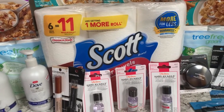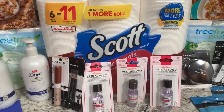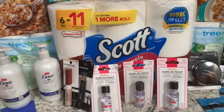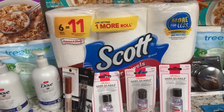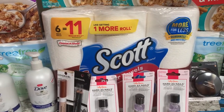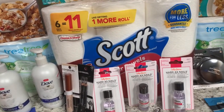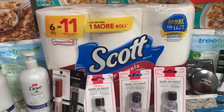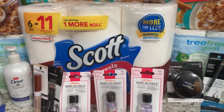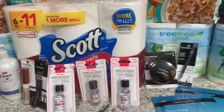We are back home from CVS and this is all three of our transactions right here. I did two small transactions just to make sure everything worked like I wanted to. I didn't have a lot of ExtraBucks, so you can do smaller transactions to get the smaller deals and then do another big transaction to build up your ExtraBucks. I did CoverGirl twice on two cards. I still have to go back and do it on my third card because it's a moneymaker either way. You can do it a bunch of different ways if you have any cosmetic CRTs.